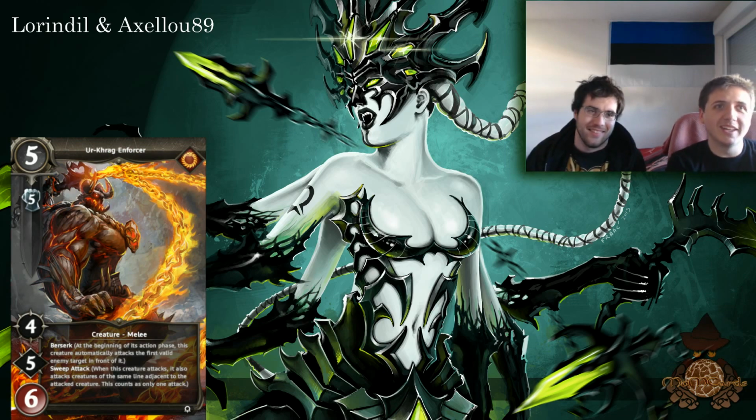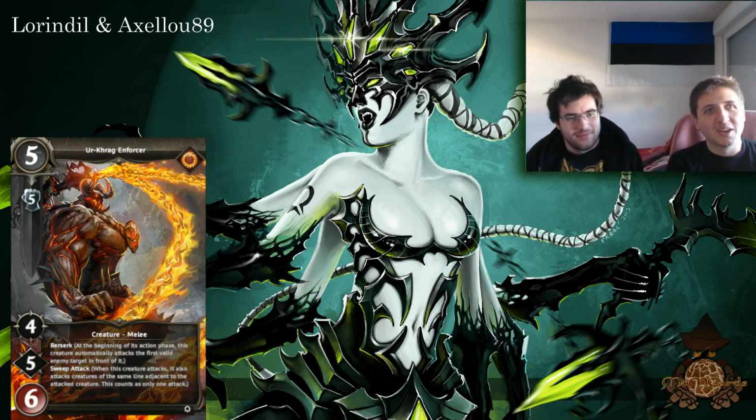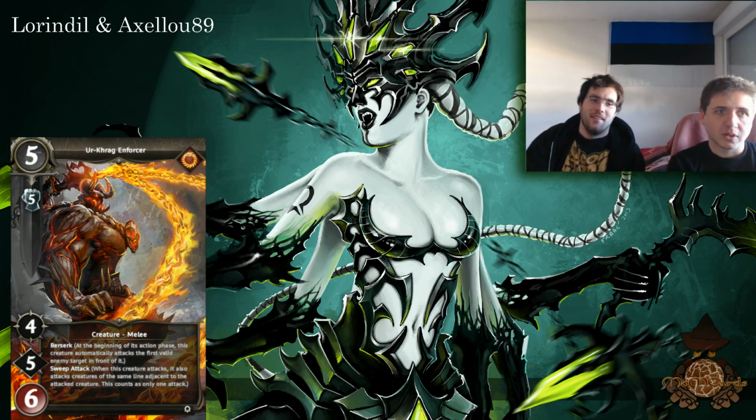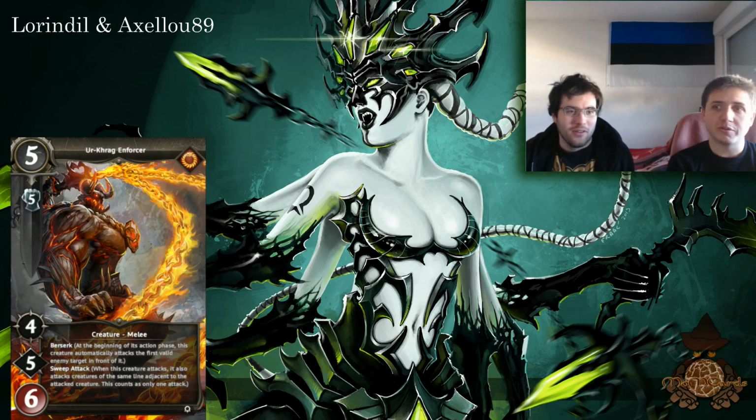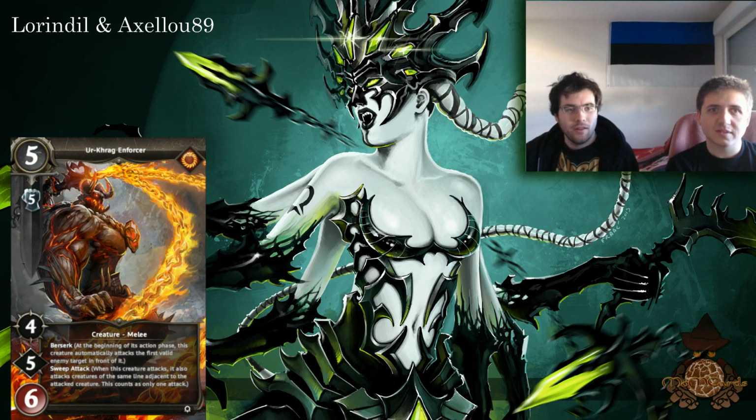Urkrag Enforcer. Wow, what a name. So this is another strong creature that costs 5, and it's 4/5/6 with Berserk and Sweep Attack. I think this is the kind of card that you really don't want to have in front of you, because even if you want to kill it, it has 5 retaliation, so it's very hard to kill. However, it can't move. So once it's in play, because of Berserk, it will be easy to counter or avoid, I think. But you still have to deal with it, because with 6 HP you will not kill it so easily. And this is the kind of card that once it's in play, it deals you 4 damage every turn, and you can't do a lot about it.